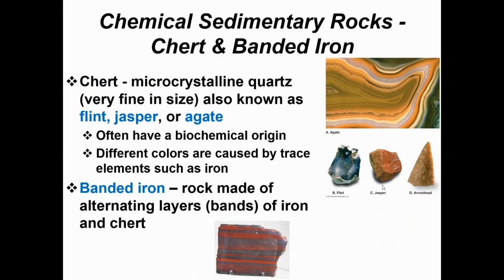Chert. Okay, so chert is what's called microcrystalline quartz. And microcrystalline just means very fine in size, so like glassy. And typically with chert, if it's colorless, you can often see through it. The colors often inhibit that, so you can't really see through it, but it's very fine grain, with very fine detail oftentimes, usually layered. You might also know chert as flint, jasper, or agate. Those are all the same things.